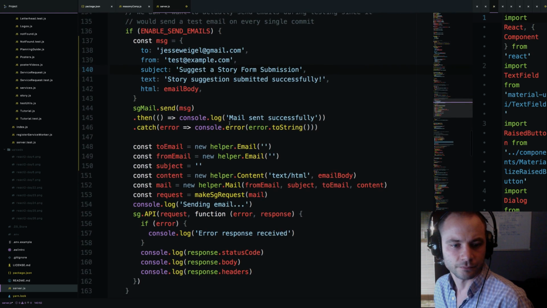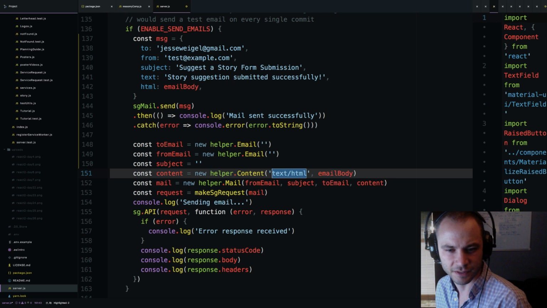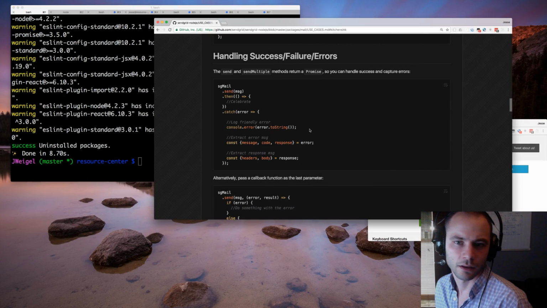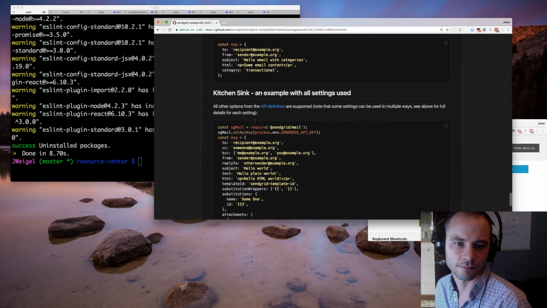Okay, so for now, I do want to check to see if this is necessary now, or if we include HTML, then it's just automatic. But let's go back to that example that had everything.